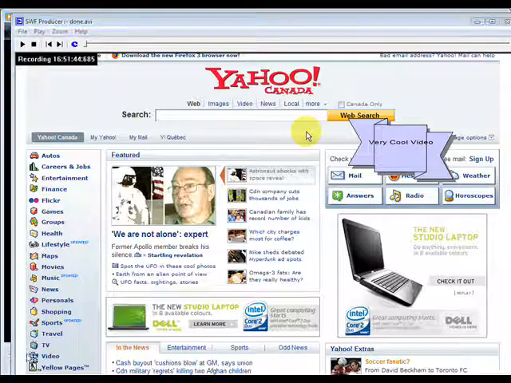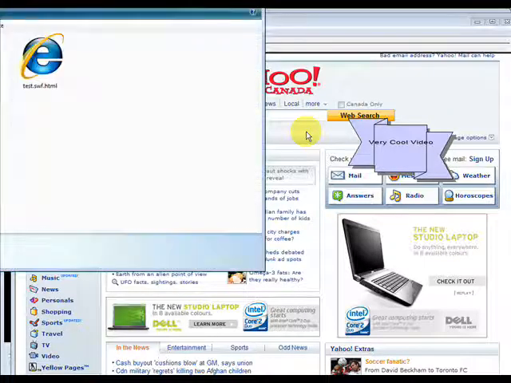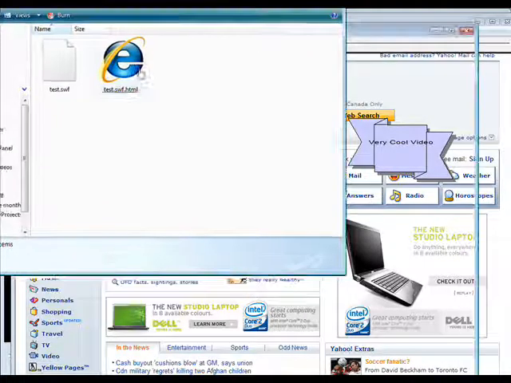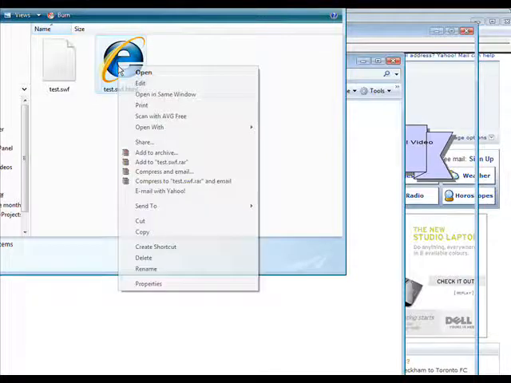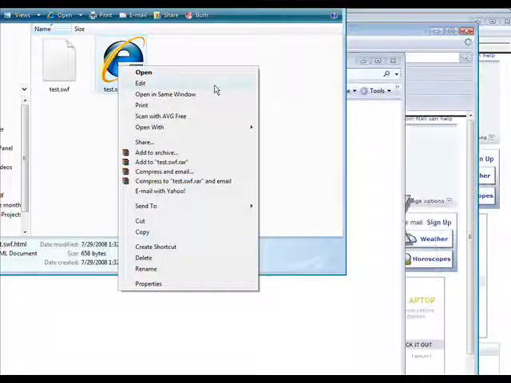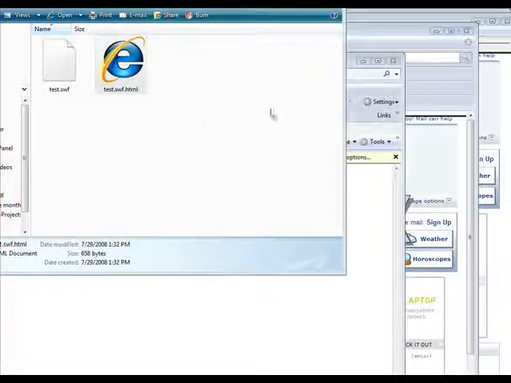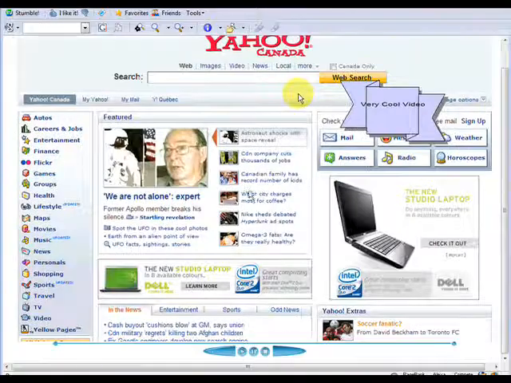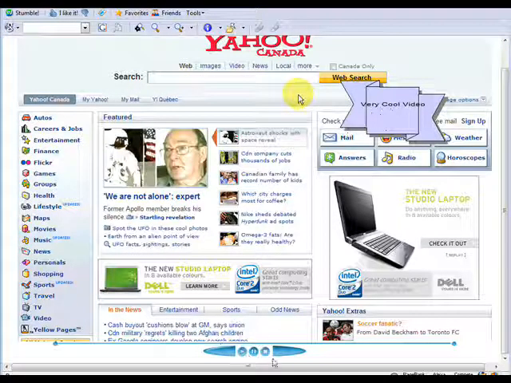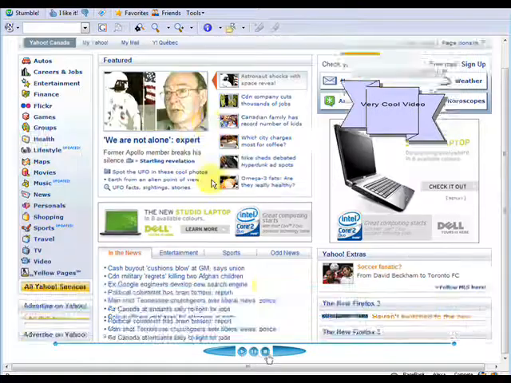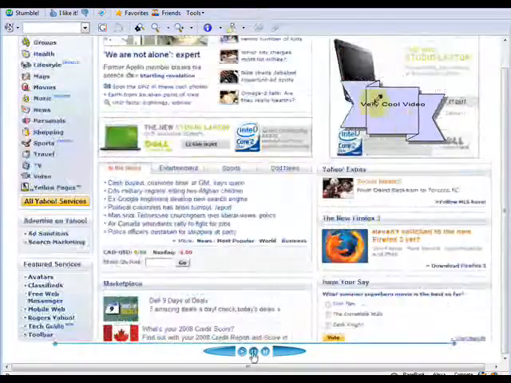Then we'll open up our test folder. And we have our files, so we'll do an open with Firefox on our HTML file that was created for us. Okay, so here is our Flash video, and it's now open in Firefox. And here are our controllers at the bottom that we can control it with.